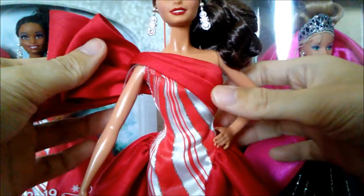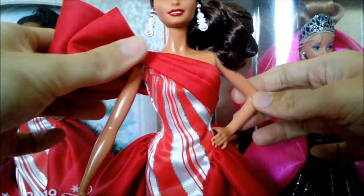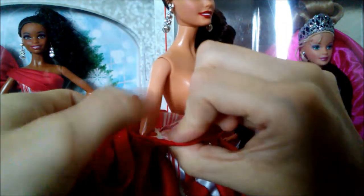Okay, so I was able to do that on camera. So all that's left is to remove this plastic thing that's in the shoulder part of her dress. And there's 3 plastic cables. Also make sure you remove the leftover tabs that are in the dress.